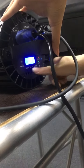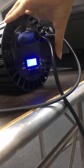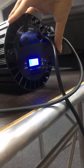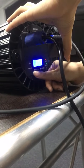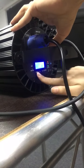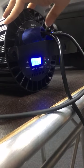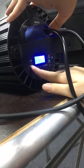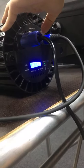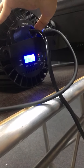And the next one is the Autorun. Autorun is for customers who buy the lights and receive them. Then you can check the Autorun to see the effect of the lights, and you can see the temperature, feature time, also the version of these features through the LCD display. Then you can see there are 4 indicators: DMX, master, slave, and sound. When the DMX indicator turns red, it means the light is receiving the signal from the DMX controller.